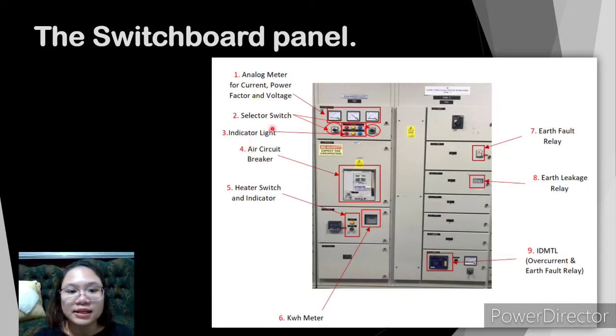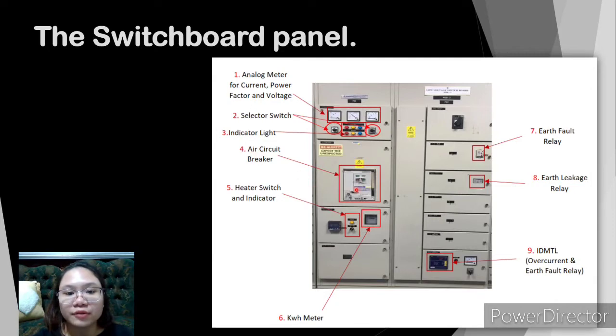And then this is the selector switch. Second, we have two selector switch, which to control on or off of different current circuit by rotating the handle. Third is the indicator light. This is the indicator light. Indicator light is to monitor and alarm the operation status of the equipment.